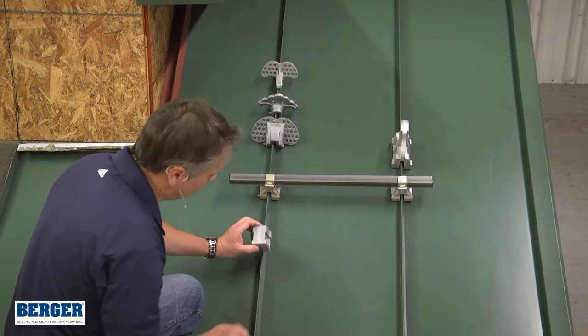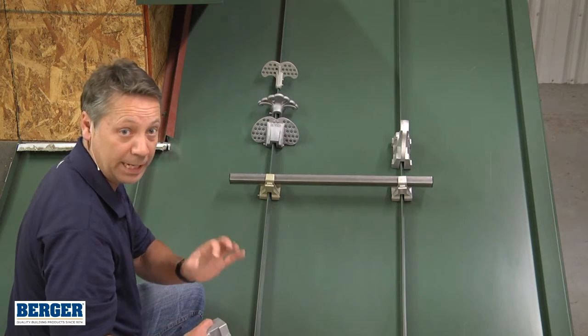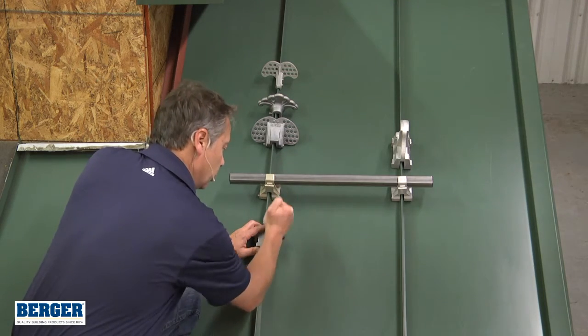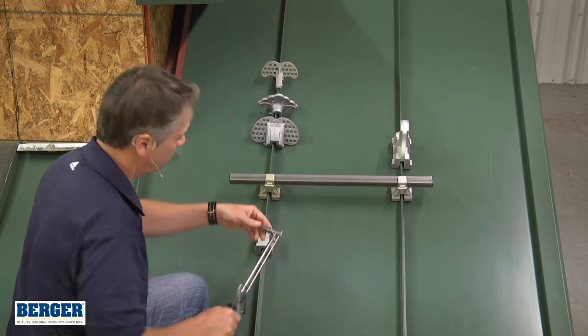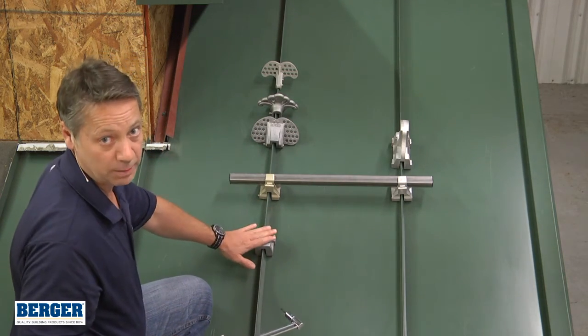Back it off and look again. Once we have a complete round dent, then we know the torque that we need. Put it back, tighten the set screw to where it was, then take the torque wrench, put it on, and determine what torque it took to get to that point.